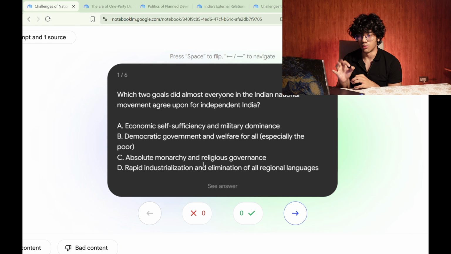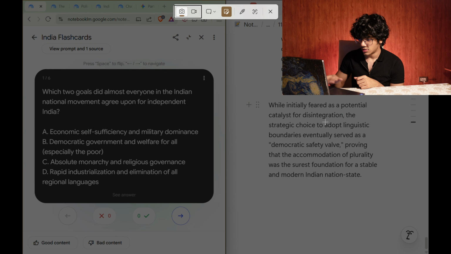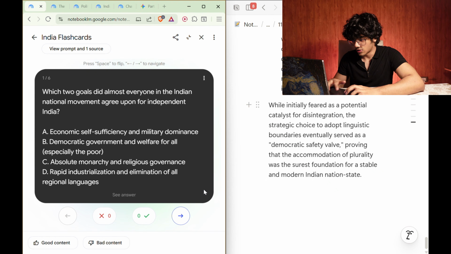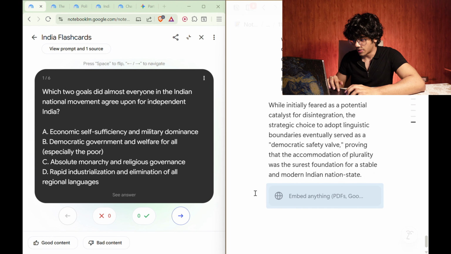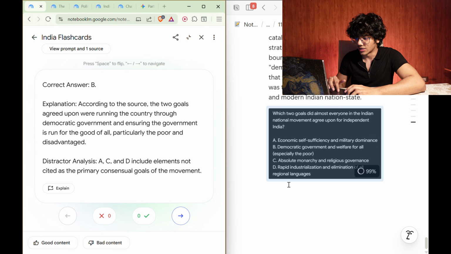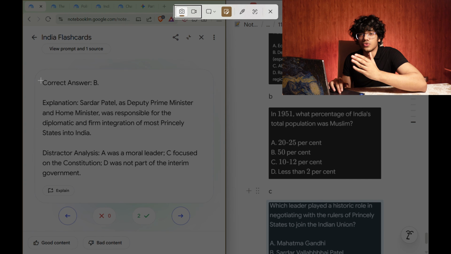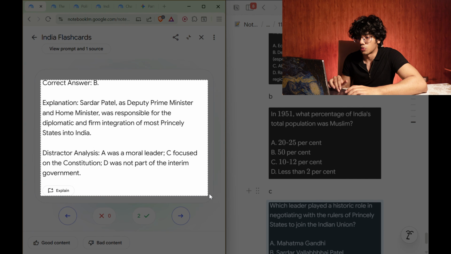Now, here's the important portion. What I like to do is I like to take screenshots of these questions and put them in my Notion. So here, I'll take screenshots of this, copy, paste. For this question, I don't really need an explanation, so I just type down B here. For this one, I do need the explanation, so I just copy this down.